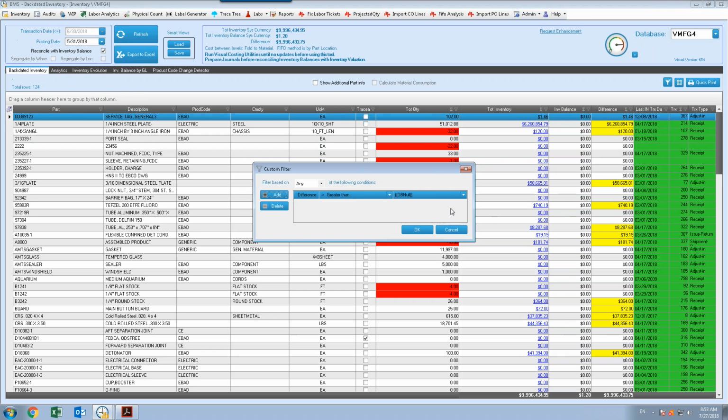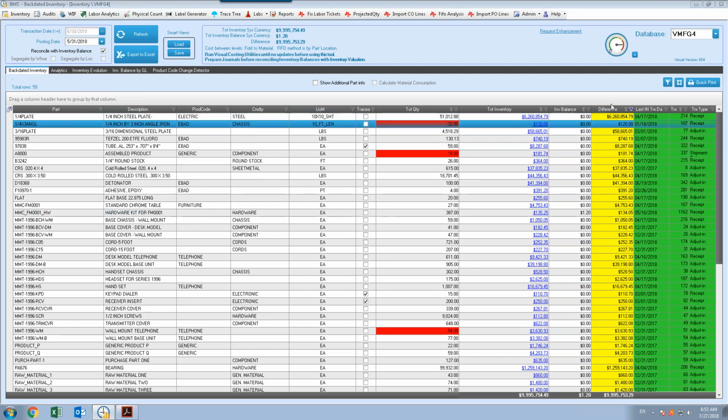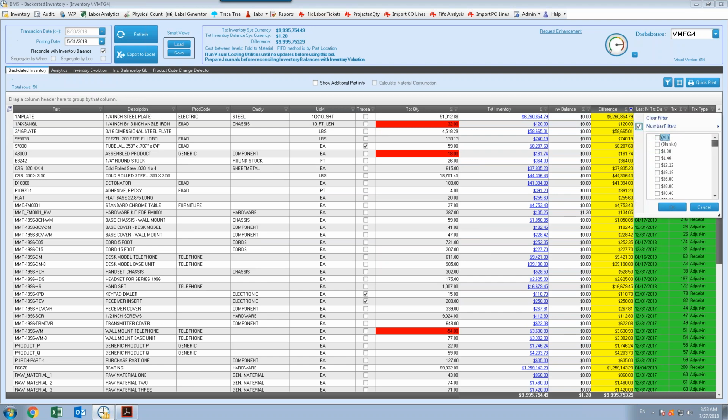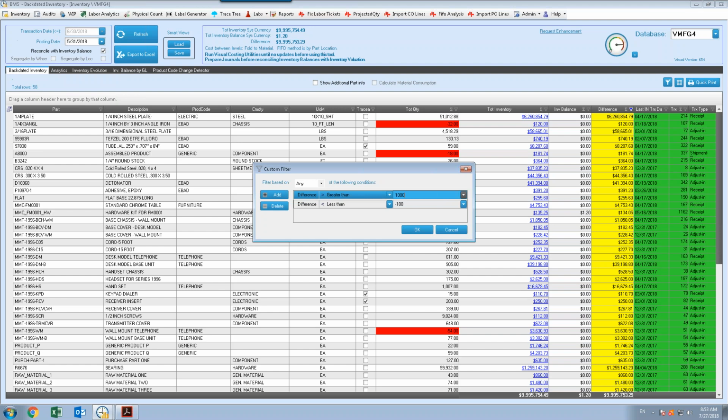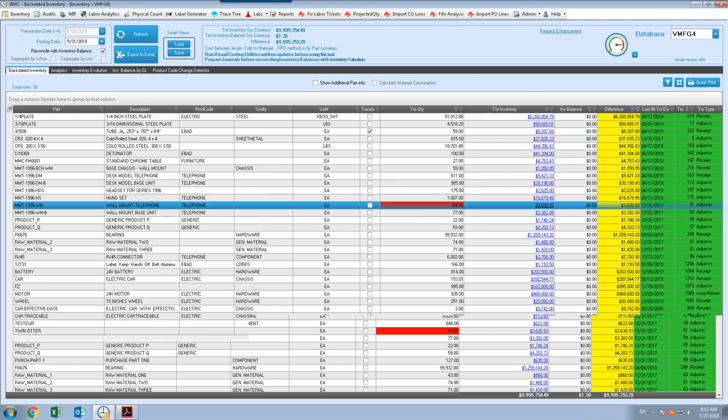So I can say, well, show me anything that is greater than $100 and anything that is less than minus 100. So again, in a few seconds, maybe that number was too small. And let's use $1,000 so you can see the benefit of this.